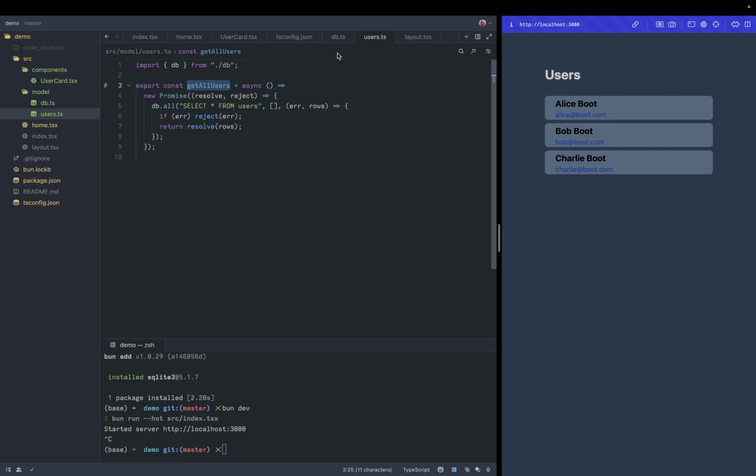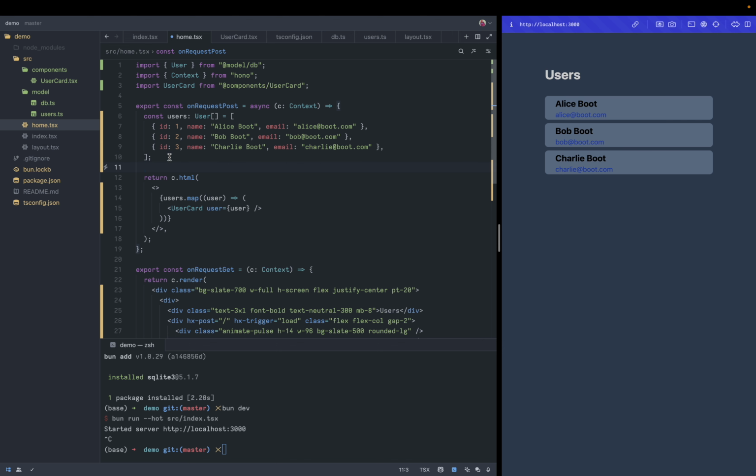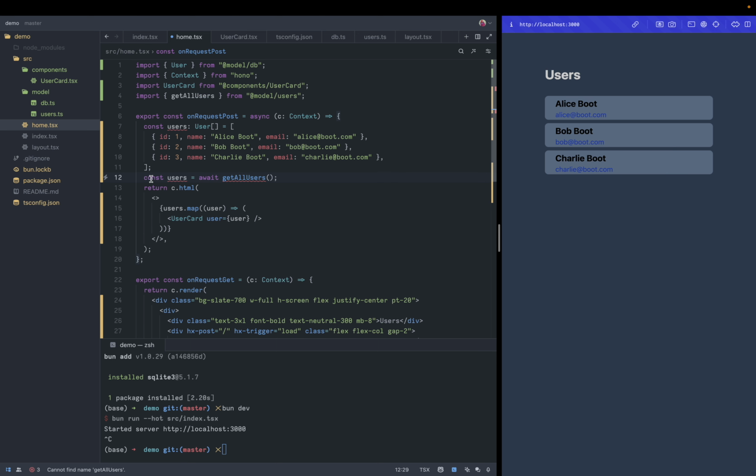So now what we're going to do is include that in our home component here in the post. Instead of our mock data, we are going to get the real data from the database. Let's comment this out.